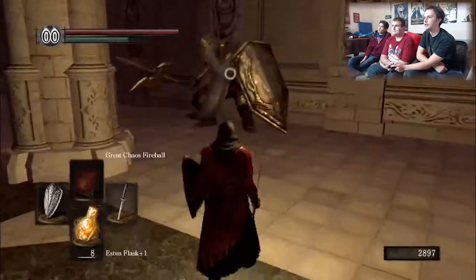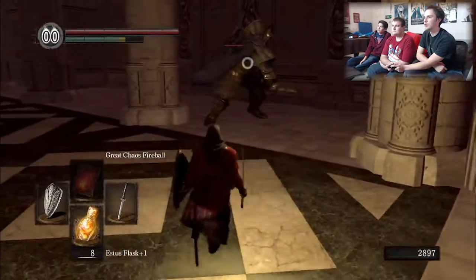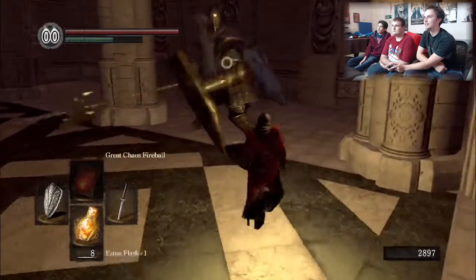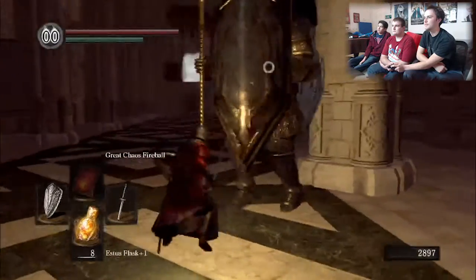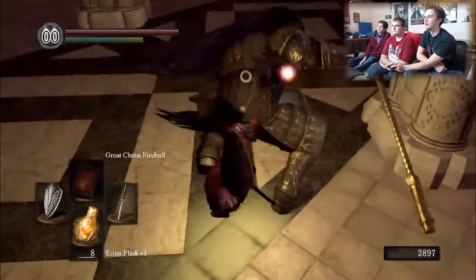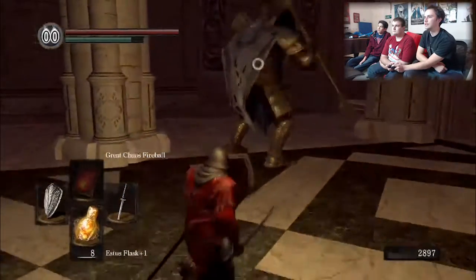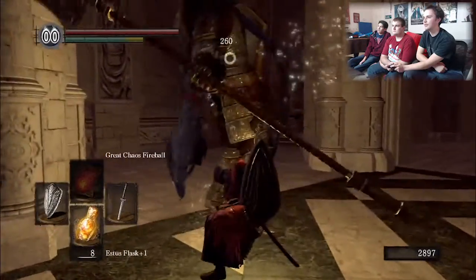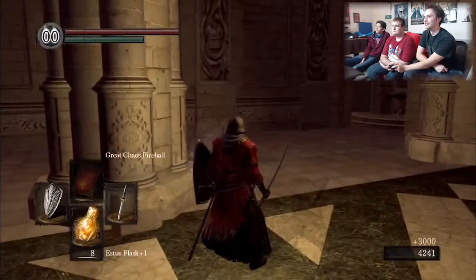There you go, there you go. You're fighting those openings. So once he's low health, we stay close. The only time we need to get away is during Wrath of the Gods. Yeah. There you go. That's the attack we want him to do. At least it takes a long time for him to... Bleed! There's the bleed! Bleed for the win.